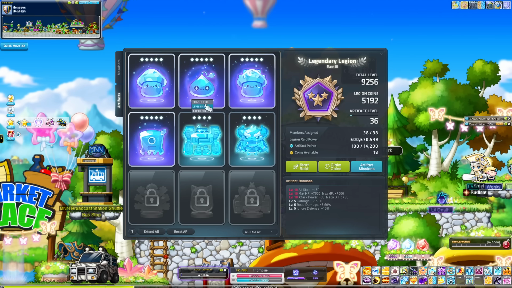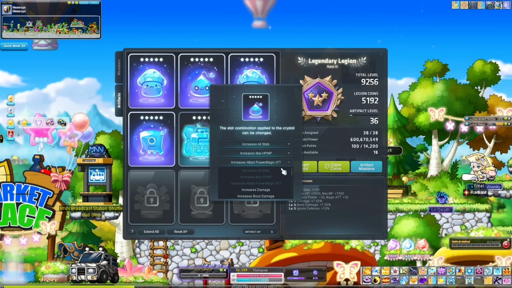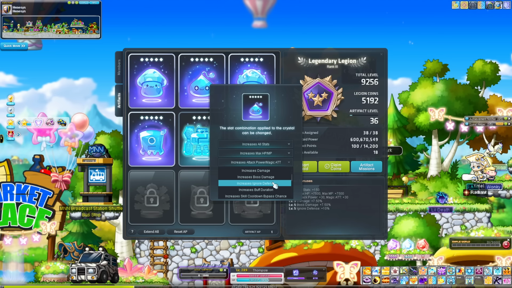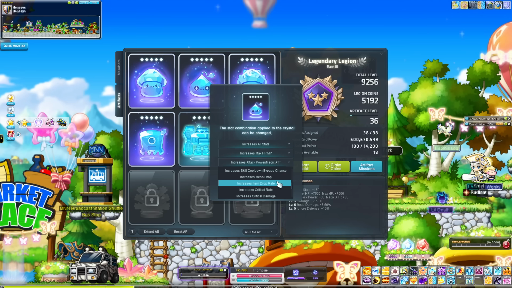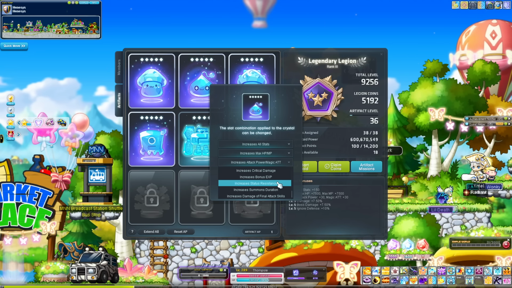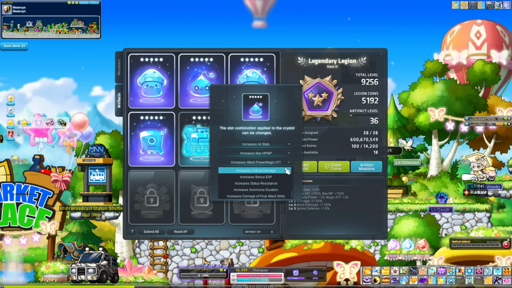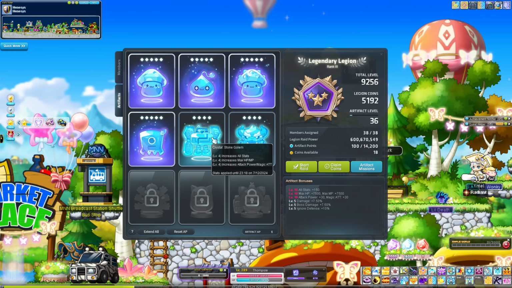I mean, you might be like, what stats can you get from this? So, along with the ones we have down here, so all stat, HP, MP, attack, we've got damage, boss damage, IED, buff duration, skill cooldown, meso drop, item drop, crit rate, crit damage, bonus EXP, status, summon duration. There's a lot of stats you can get from this. So what you pick depends on your character.